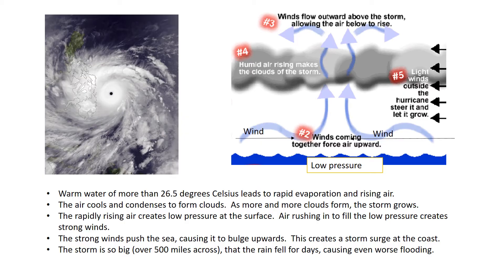So how does that warm water lead to a tropical storm? That warm water means water is easily evaporated — you get rapid evaporation. In fact, the water around the Philippines, where it was quite shallow, was actually around 28–29 degrees. This warm water fuels the evaporation and the rising air, which fuels the storm. The rising air then cools and condenses high up in the atmosphere to form clouds, and as more and more clouds form the storm grows.